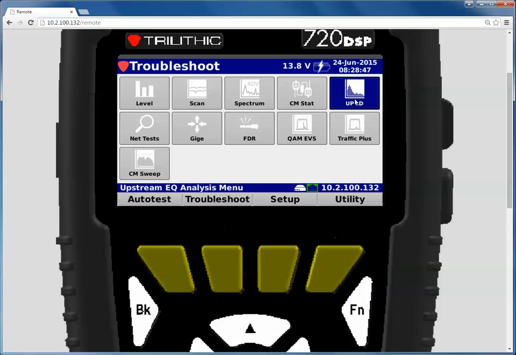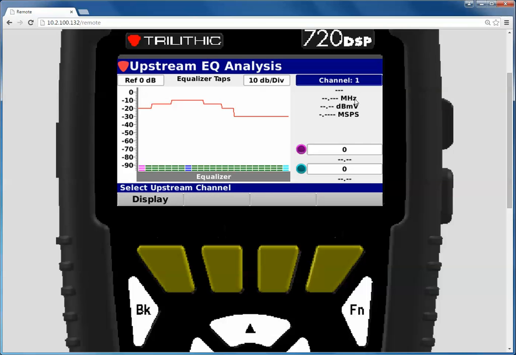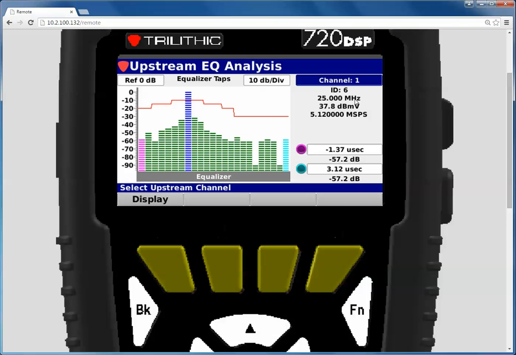Once you do that, it will log into the modem, so it may take a minute or so. But once it logs in, you'll come upon this display. What this does is take advantage of the cable modem's pre-equalization functionality. So in order to see this display, that has to be active in the CMTS. If you go to this display and you don't see any of these bars, that's telling you that it's probably not active in the CMTS.